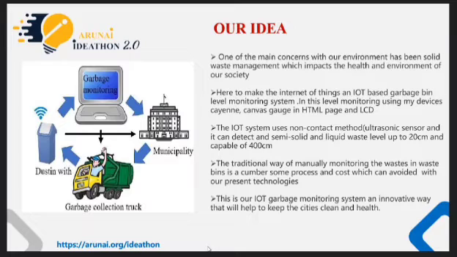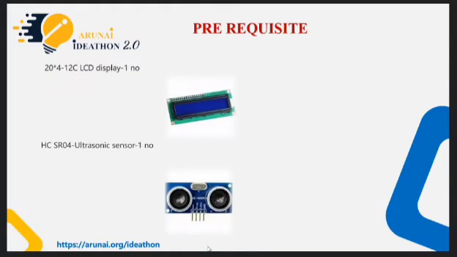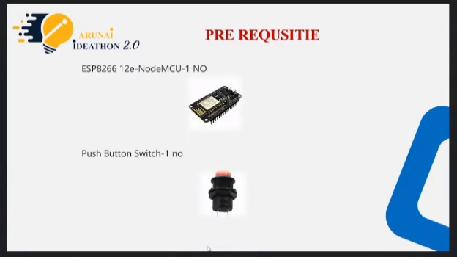This is our IoT garbage monitoring system, an innovative way that will help to keep the cities clean and healthy. We are using some components. LCD display: lighter in weight with respect to screen size, better under brighter conditions because of anti-glare technology. HC-SR04 ultrasonic sensor: in this project, I will introduce you to the HC-SR04 ultrasonic sensor. It works by sending sound waves from the transmitter, which bounce off an object and then return to the receiver.